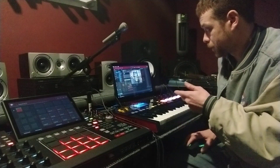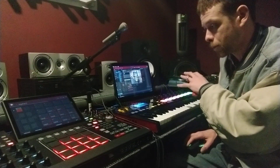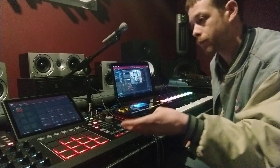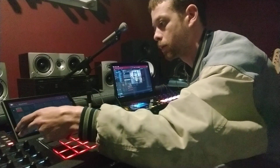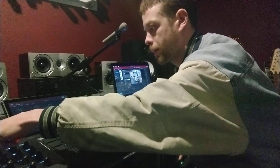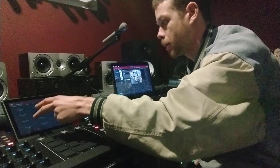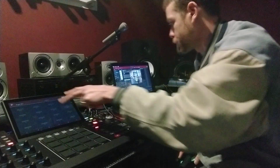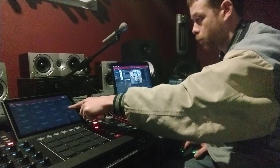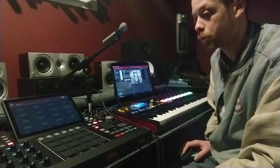Whether you're using Massive or anything, if you're going to use the MPC on the computer in controller mode, whatever program you load up, if you go to Screen Control and Program Edit, it'll actually take you to this screen. And it's not the user interface like this, but it does have the same buttons — it'll tell you what buttons are labeled on there on the screen automatically, which is super cool.